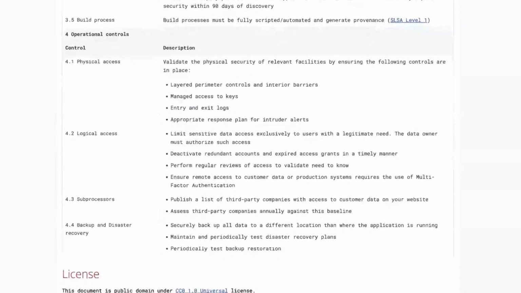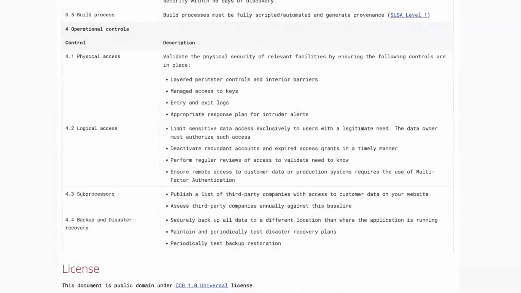And then we talk about time to fix, and 3.5 control, which is build processes, is the one that we brought in last year during review, where we say we're aligning to SLSA. I don't know if you're familiar with the slsa.dev project, which is something that people at Google are working on, which is very much around automating building software with provenance. So you can trust that software hasn't been altered or the supply chain hasn't been affected. So we start to try and align to level 1, which is very, very low requirements, as an introduction to, hey, you should look at SLSA for various areas, because I think this is useful beyond MVSP, but obviously we don't want to push towards higher levels.